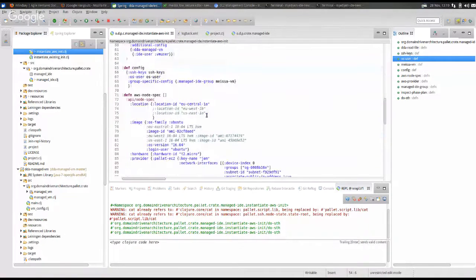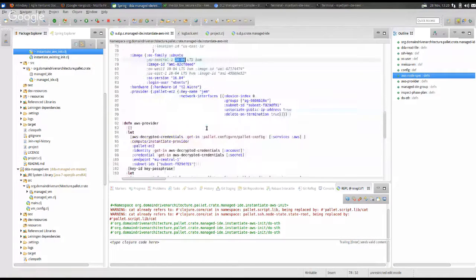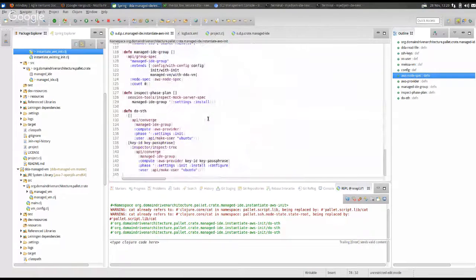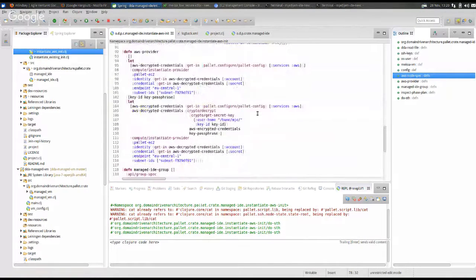So I've already changed the AMI definition in order to have a 16.04 Ubuntu. And aside from this, I've changed nothing really important, I think.